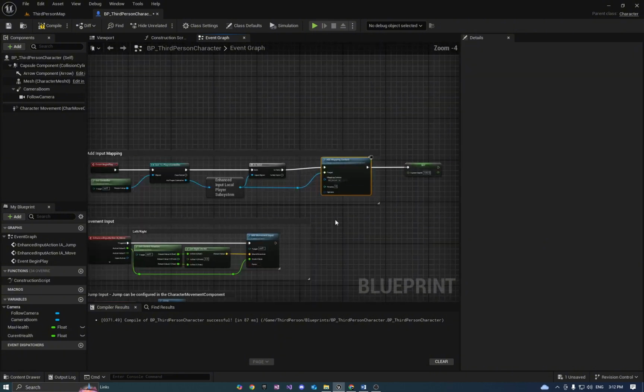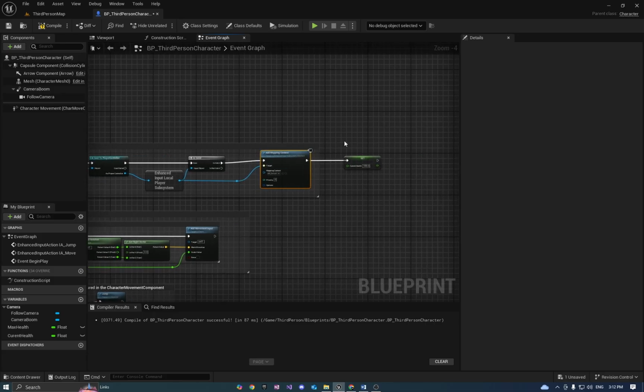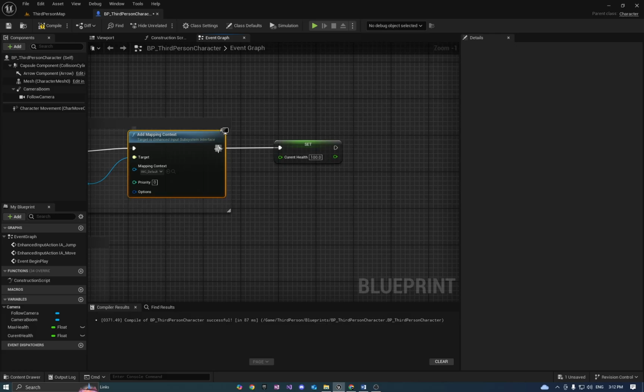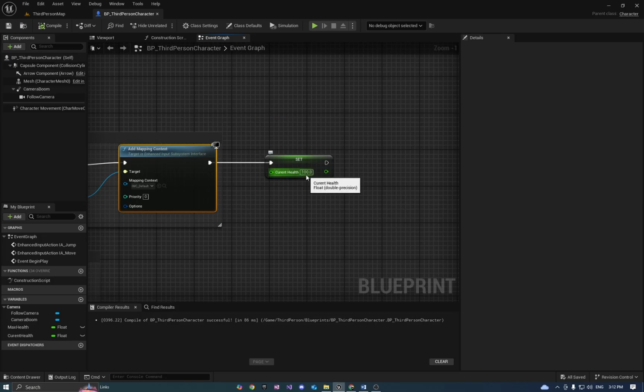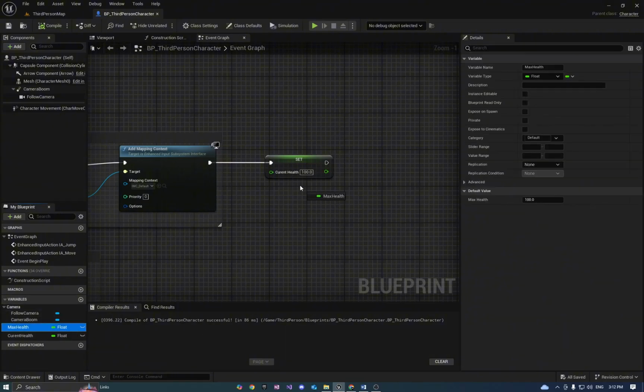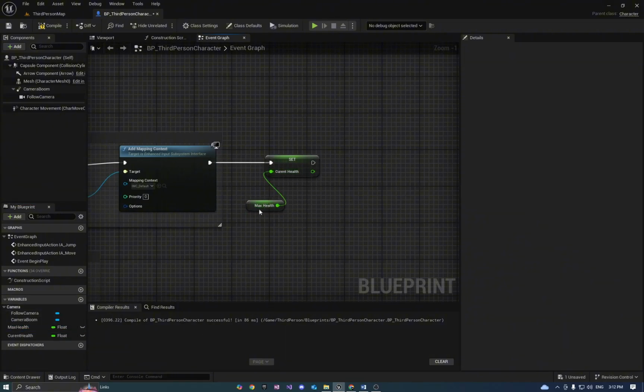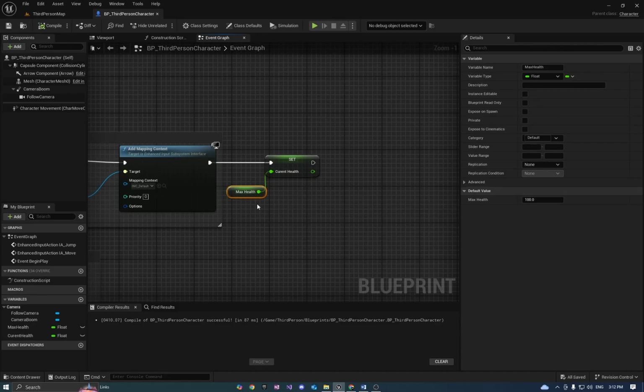What this will do is when the game starts, the health will be put to 100, but this is basically hard coding. So we want this thing right here, not just to put any value, but to get the max health. And let's connect this. So every time that we load, we will have the max health set on our player, because we can have our max health to something like 500, and if we only give the player 100 health, this won't be the full health bar. So make the max health 100, compile it, save it.